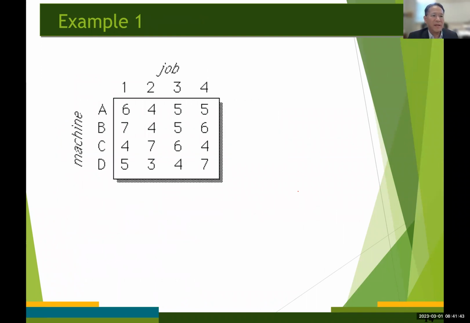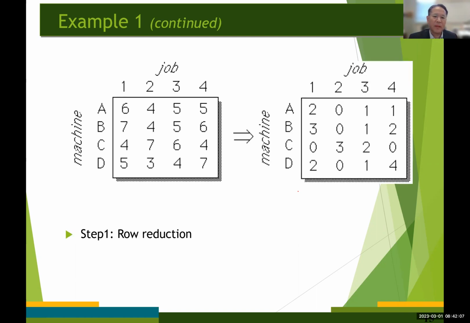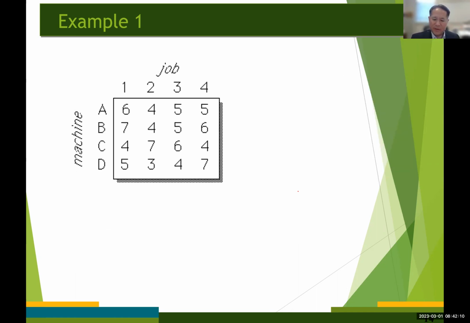Okay, now let's take an example. So I've modified our original example just a little bit. And now let's find the least cost assignment for this cost matrix using the Hungarian method. Okay, before you start the first step, just make sure that you have the same number of rows and the same number of columns, which is true, right? So you don't need to do anything before you start the Hungarian method.